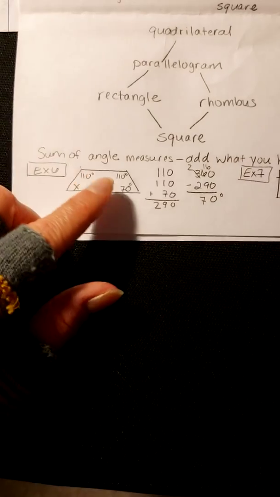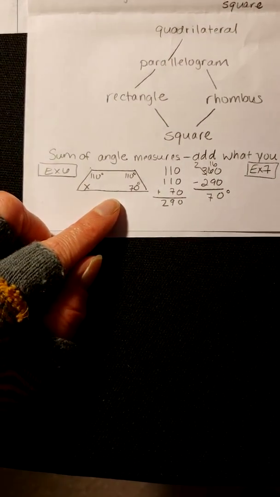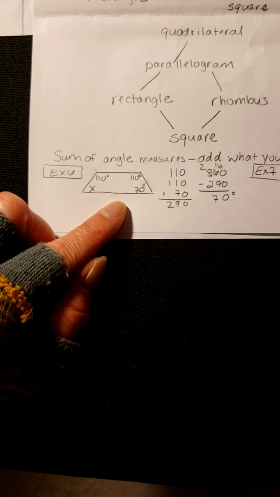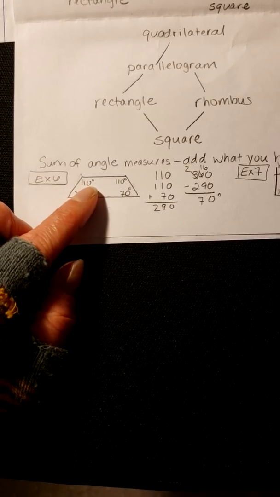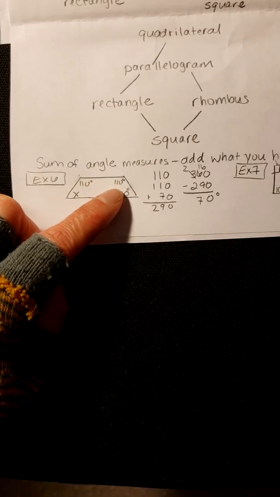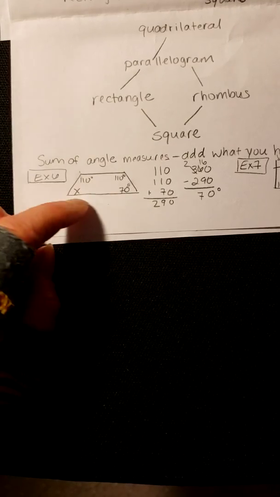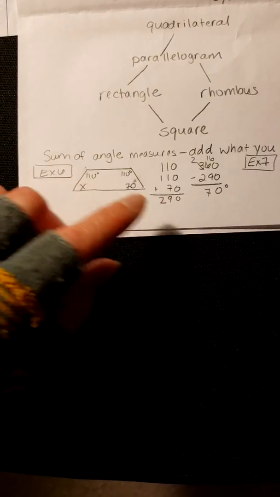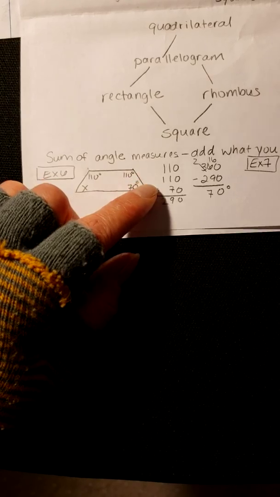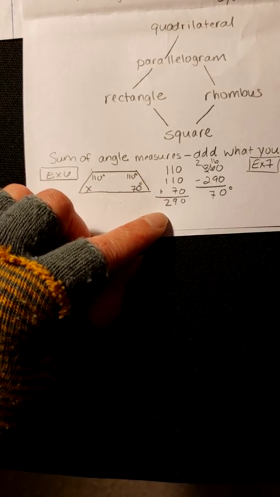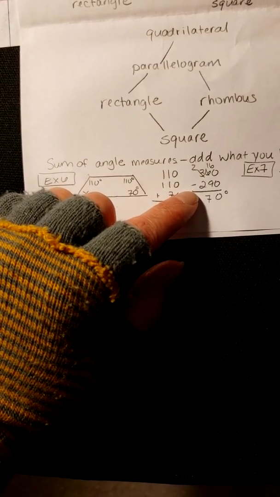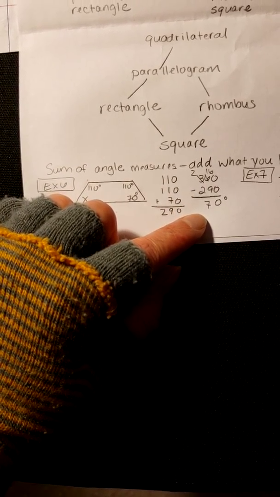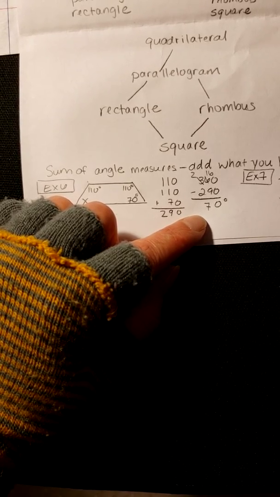If we look at example 6 here, you'll see we have a quadrilateral. Some of you may recognize this as a trapezoid, but we didn't talk specifically about those, but it is a quadrilateral. We know that we have a 110 degree angle, another 110 degree angle, and a 70 degree angle. We've got to find this other missing one. We can add up what we know: 110 plus 110 plus 70 totals 290. Then we take 360 minus 290, our total minus what we know, and we find out it's also 70 degrees, so that's our missing angle measure.